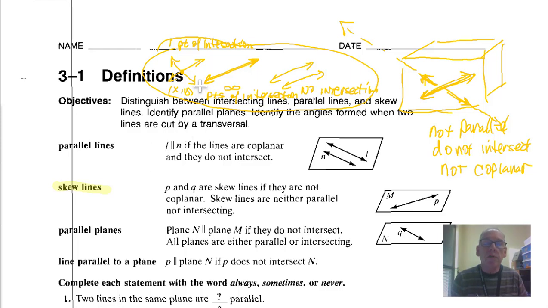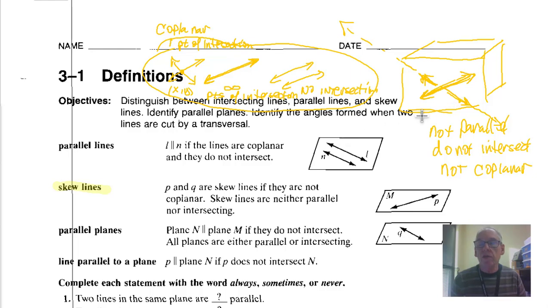The other thing we should mention is that anytime you have two lines that intersect each other, there's a plane that we can imagine that goes through those. So those are coplanar. Anytime you have two lines that coincide, there's an infinite number of planes that could slice through those two lines, even though they graph on top of each other. They're also coplanar. And two parallel lines are going to be coplanar. We can always think of a plane that goes between those two parallel lines.